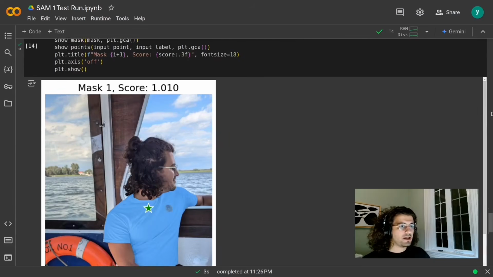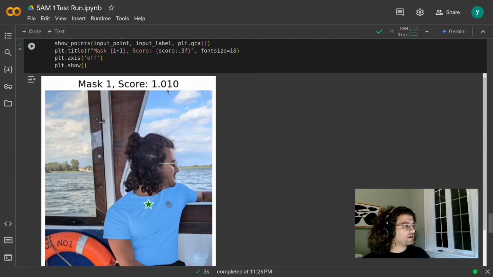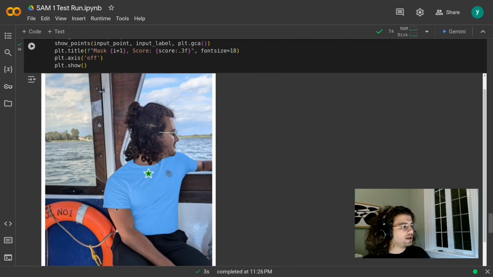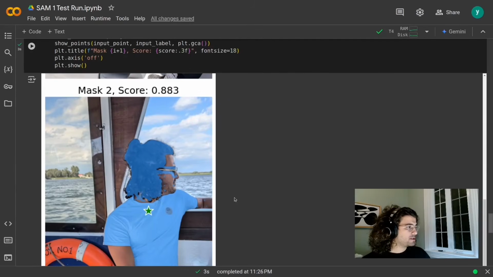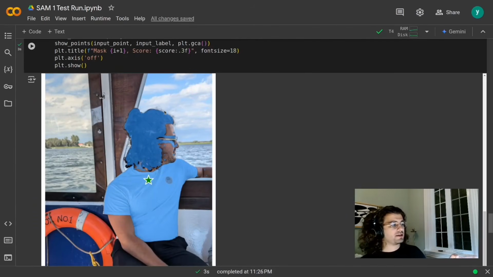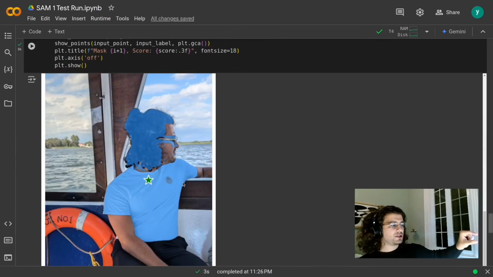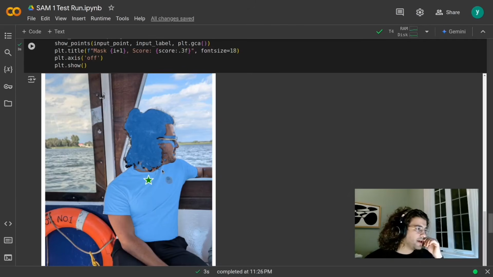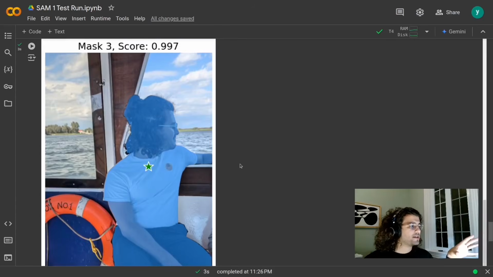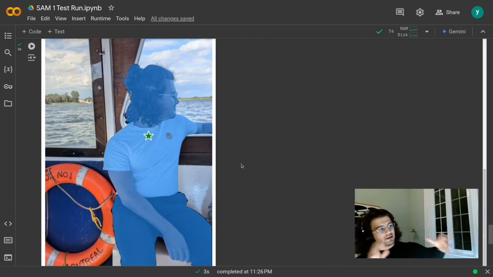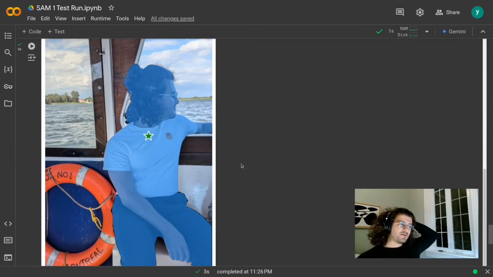So let's take a look at this. This one, it got a good score, and you see, wow, look at this clean segmentation of the t-shirt. This is pretty good actually. Wow, I'm impressed. Then there's this one, the second mask. So this was the sub part, right? This is the part which is like, hey, let's actually segment the human. My hair seems to be something. And then the whole part is, I think, the whole human. Yeah, that's it. So it kind of makes some sense here.